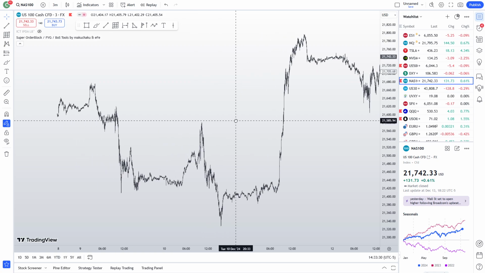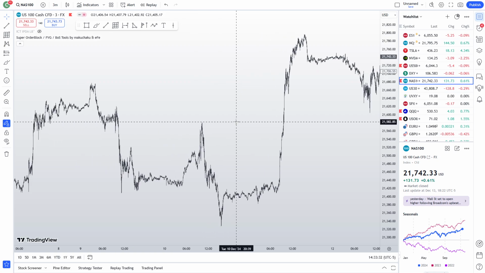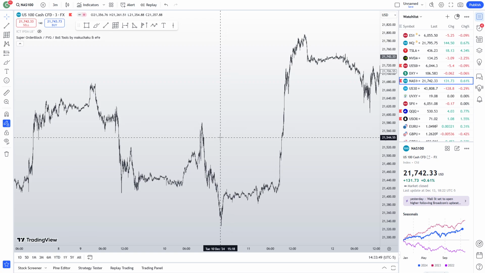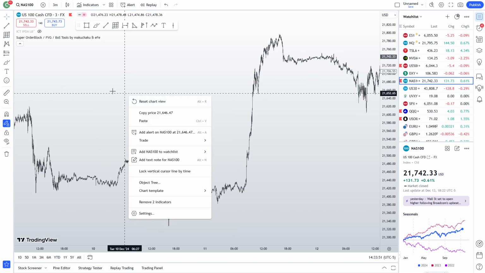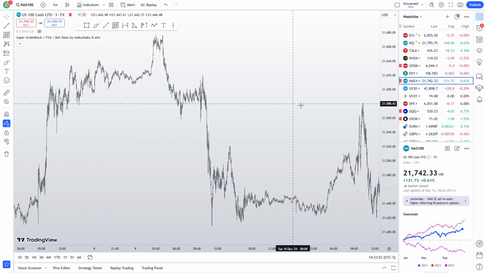I wouldn't worry too much about balancing the ranges. If you want to make it super basic, I would just mark off your turtle soups on both sides of the market: where your bullish ones are, where your bearish ones are, which ones you're breaking at the current time, and which ones are holding. Combine that with order blocks and what have you, because you're going to get moves like this where it's that internal run.